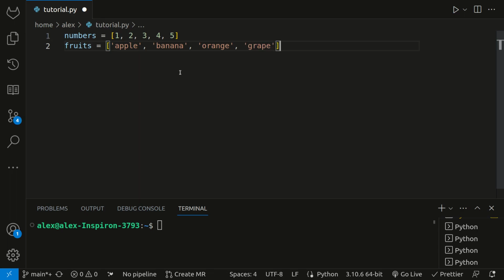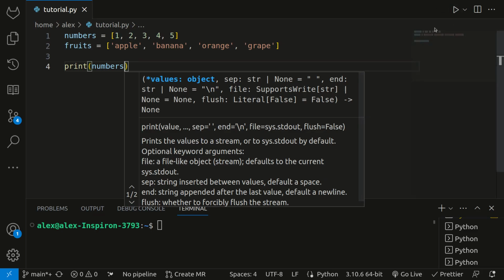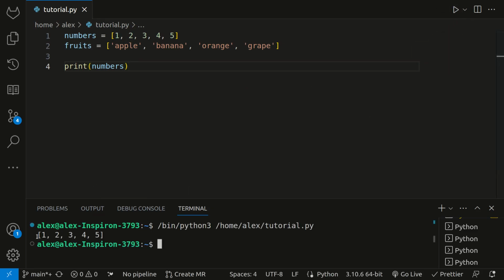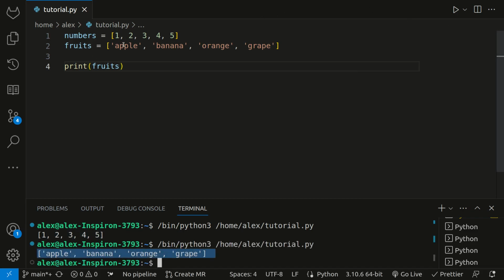So as you can see here, the first list contains numbers, and the second list contains strings. Note how these are each individual strings, and I'm not just assigning one giant string with commas inside it. Make sure you actually have a bunch of strings. If we printed our numbers variable, you can see that it prints out our list just like this. That's pretty much exactly how we wrote our list. If we printed out our fruits list instead, we would get the exact list. So in the next section, we're going to learn how to pick out specific items in the list.